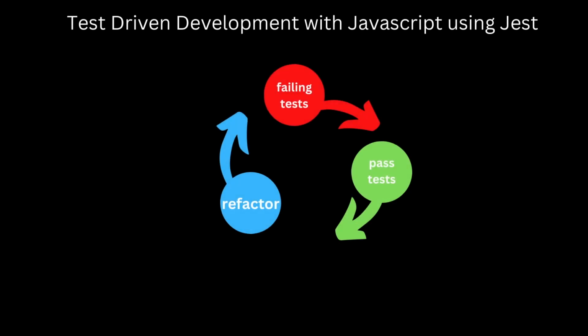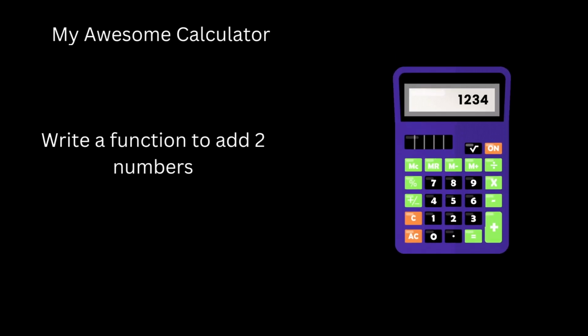In this video, you'll be learning how to write basic unit tests in JavaScript using Jest. I'll show you a TDD pattern where you have 3 steps: red, green, refactor. So essentially you're writing failing tests first, making the test pass, refactor if needed, and repeat. We are going to write a simple function that returns a sum of 2 numbers.